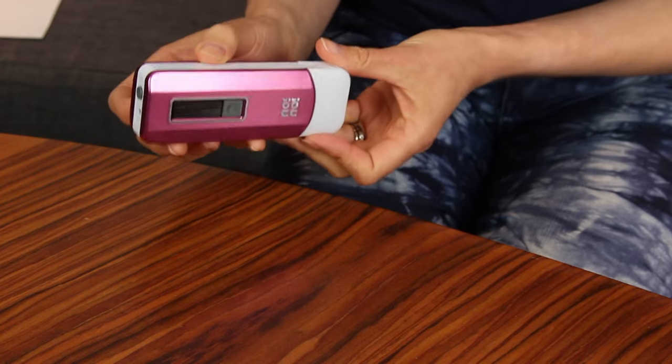I'm going to start with a great big spoiler — I have actually been really impressed with this device. Having tried two different devices previously, and the Nono hair remover too, I was acutely aware of the pros and cons of the different forms of hair removal. What I've found with the uLike is that it harnesses the best of the technology and addresses some of the previous pitfalls I've experienced.